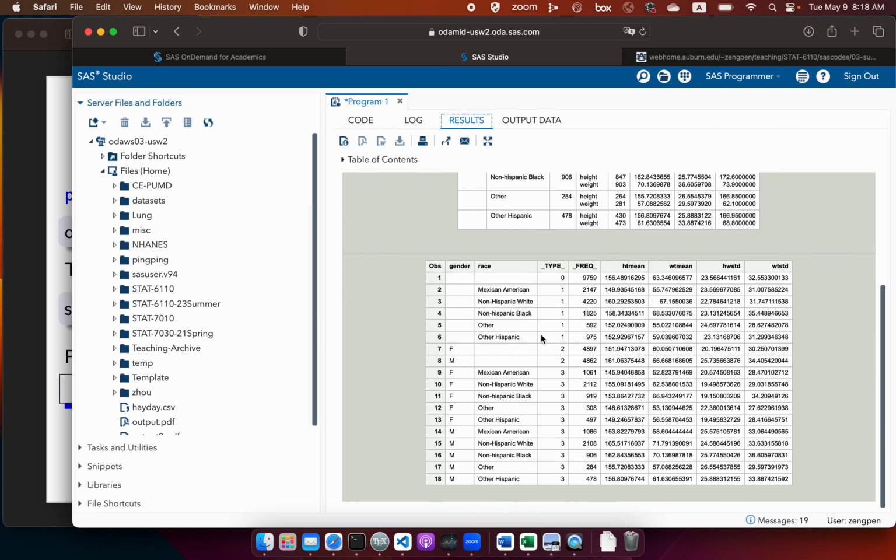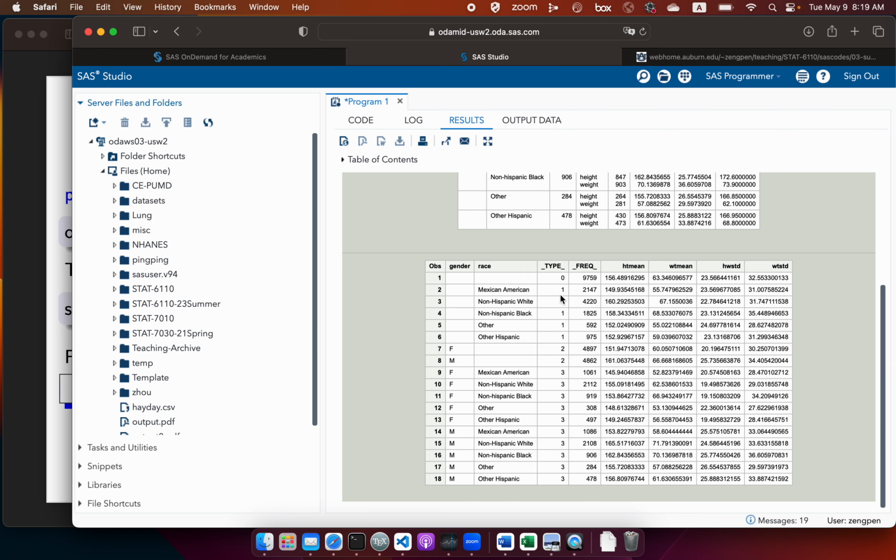To read this output, you can see the names of the variables are specified according to your SAS code. The type distinguishes different types of summary statistics. Again, for type 0, those summary statistics are computed for all observations, because gender is missing.